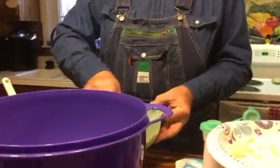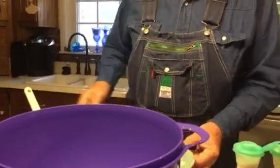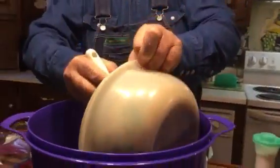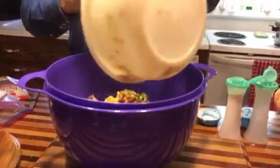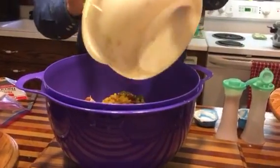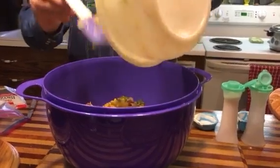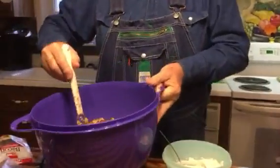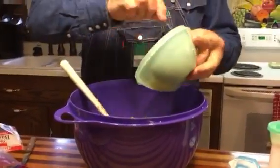So we're gonna put this in here, and then we're gonna put this in our large bowl. We're gonna have a bowl that'll be big enough, and we're gonna commence mixing this up, and we're gonna have us some cornbread salad.